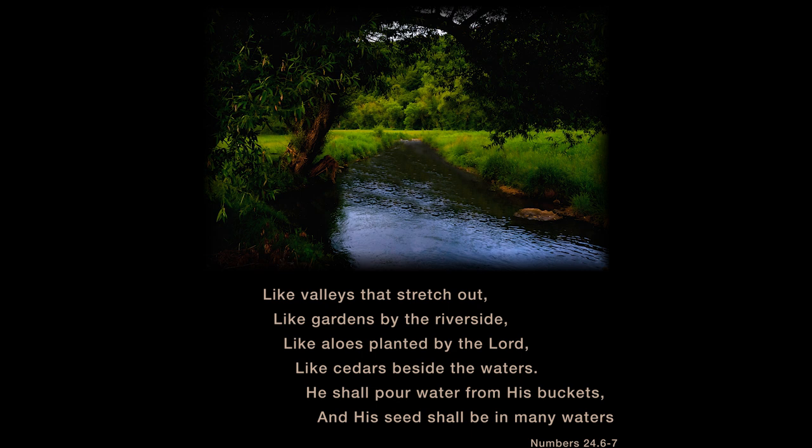Like valleys that stretch out, like gardens by the riverside, like aloes planted by the Lord, like cedars beside the waters. He shall pour water from his buckets, and his seed shall be in many waters.